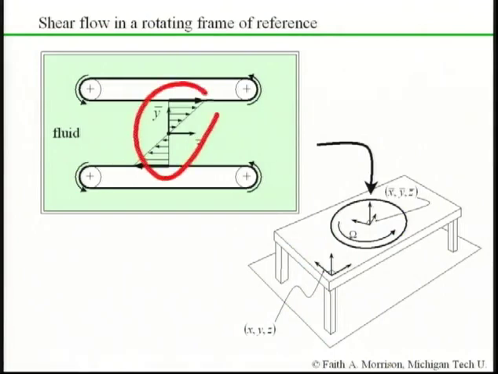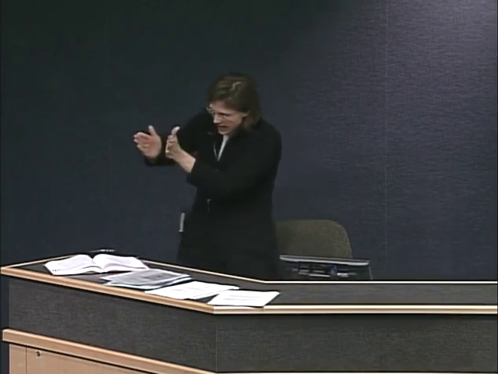The more complicated one, that takes a bit of vector transformation of coordinate system, is to calculate the same viscosity, the viscosity of this fluid, but use a coordinate system that's stationary. So now I'm looking at this turntable and the thing's moving like this, very slowly, but it's moving. So my description of where each fluid particle goes has to follow them as they rotate around. A little bit tricky.